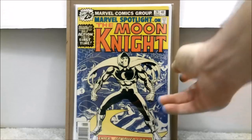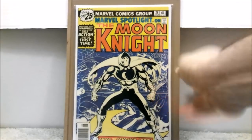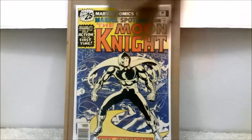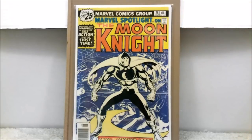But what irritates me the most is if I had a seller that sold me this book and they only showed the front picture, and I end up taking it out of the book and I see all that foxing on the back, and I send them a message and they reply with, "Oh, I didn't know." Well, they didn't know because they didn't bother to check, or they're being dishonest. Now, you may never know.